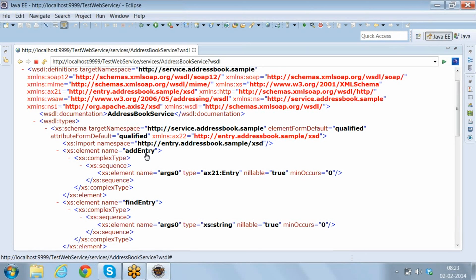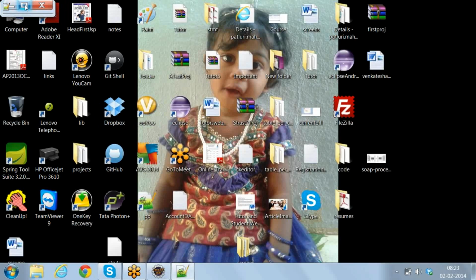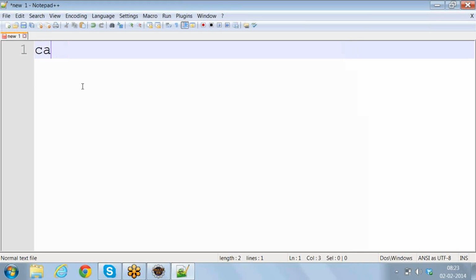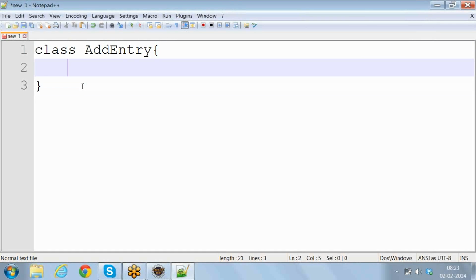The element name is args0. You're right. Add entry, args0. That's it.